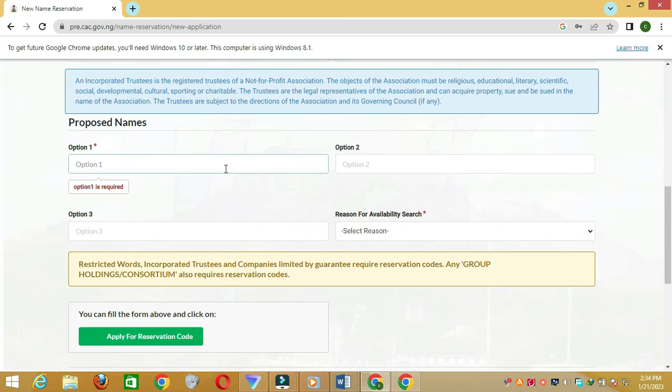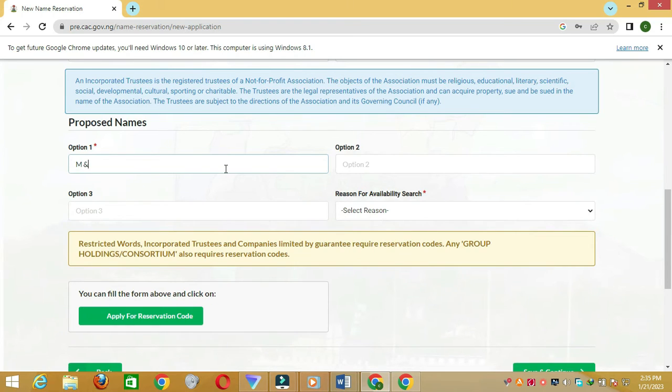For the sake of this tutorial, like I told you, I'm going to be creating an artificial NGO, and my first name choice will be Save a Child Foundation.